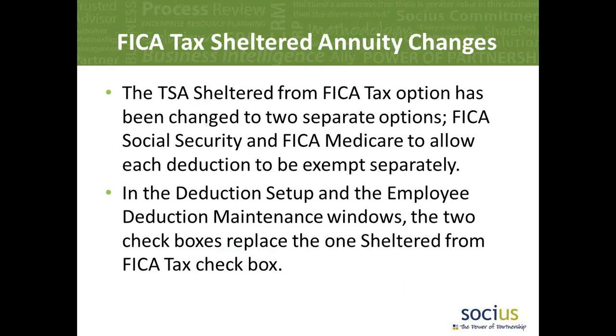One of the additional pieces, one of the enhancements for Microsoft Dynamics GP 2013 is some of the tax-sheltered annuity changes. This was added to separate the Social Security and Medicare in the deduction piece. On the deduction setup, this was set to have two separate checkboxes rather than the single one that had been available. I'll show you that in a moment. But to put it more in line with the benefits and pay code boxes.